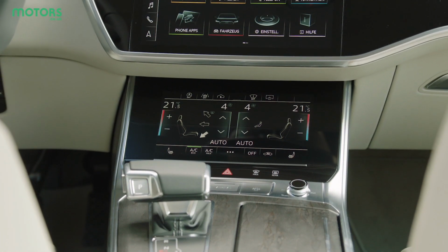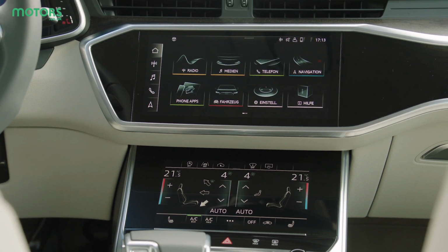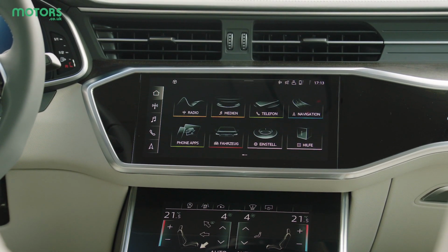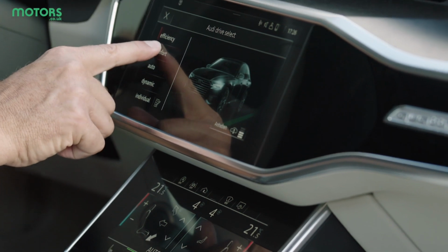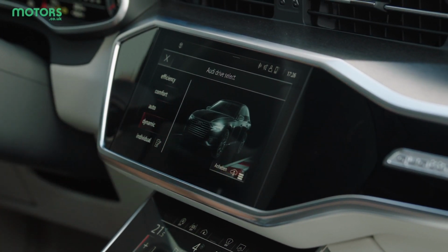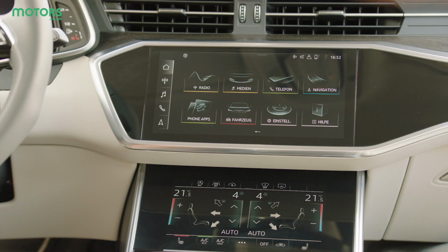There are 3 screens installed in the interests of clean lines, which do take a bit of getting used to. At the top of the centre console is a 10.1-inch touchscreen infotainment system which displays all the usual information you get, like satellite navigation, in-car settings, DAB radio and phone connectivity. And the A6 comes with Apple CarPlay and Android Auto as standard too.